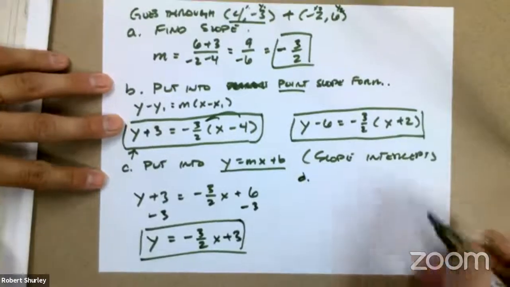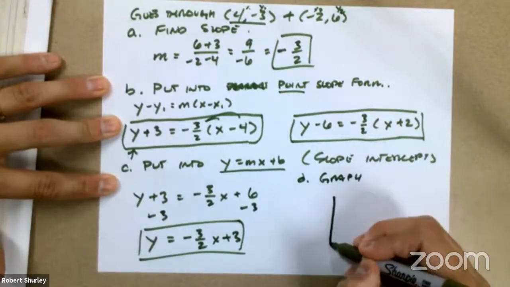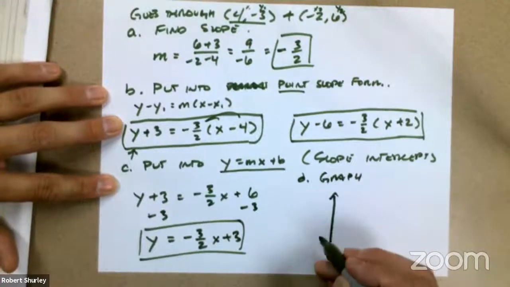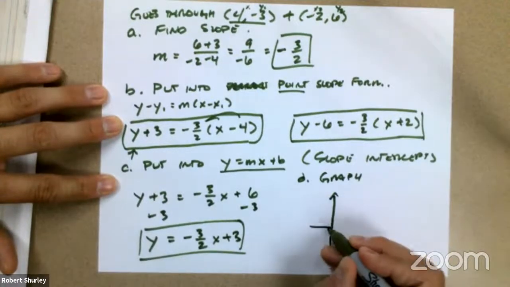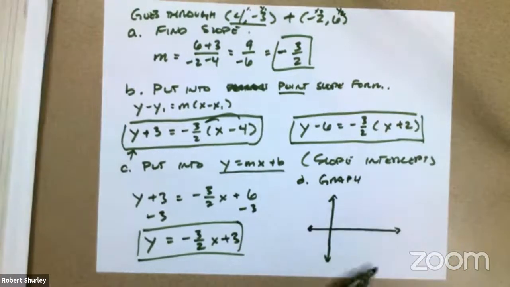Now, let's do part D. Let's graph it. So we've got negative slope. We're going to be going down. We're going to start at 3, though. And really, this equation is written backwards. And it's one of my pet peeves as a math teacher, because if I ask you to graph this, what's the first thing you're going to graph? You're going to graph the slope, aren't you? No, well, slope's about change. So what are you going to? You got to know where to start. So what would we need to graph first?